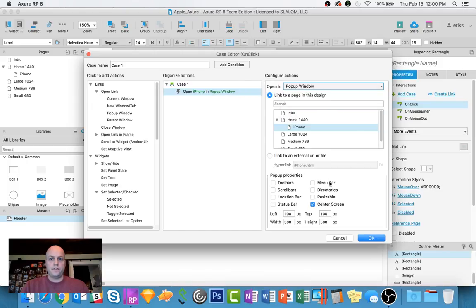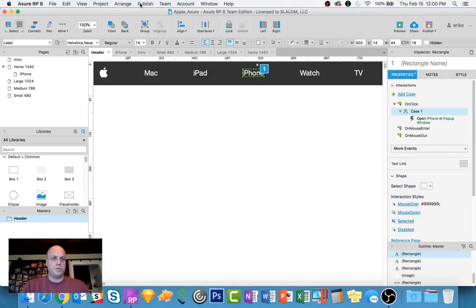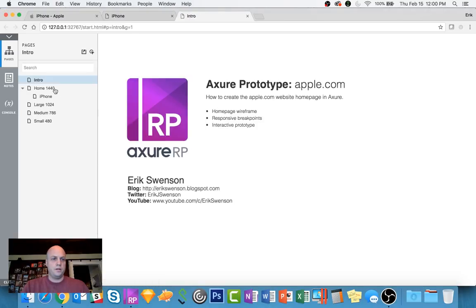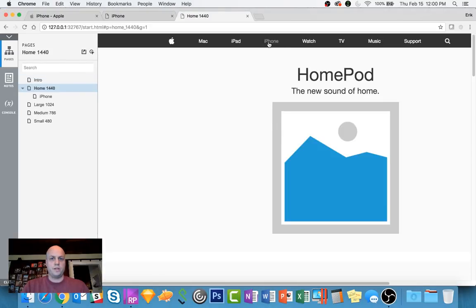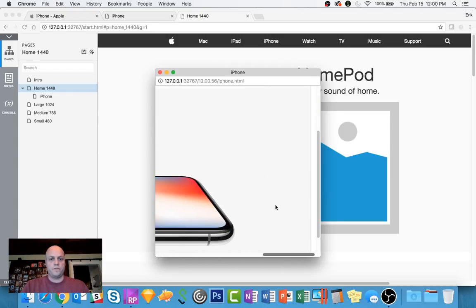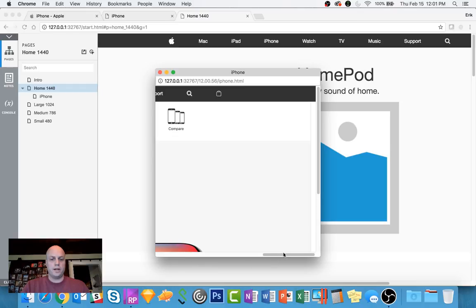So there's a lot of different specifications you can do here. I'll just prototype this, show you what that looks like. So here, this is going to open it up in a new window. Again, these are all just things that you can do within Axure as different prototyping. Not suggesting this is the best experience.